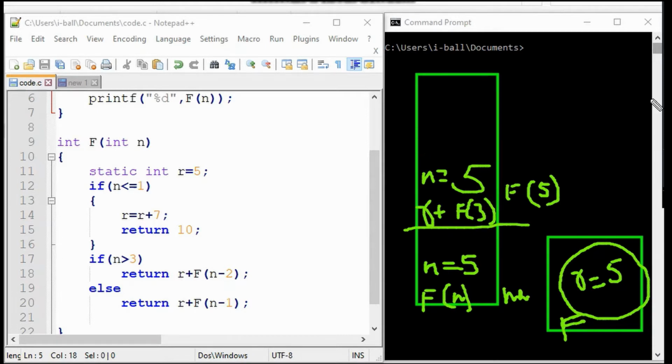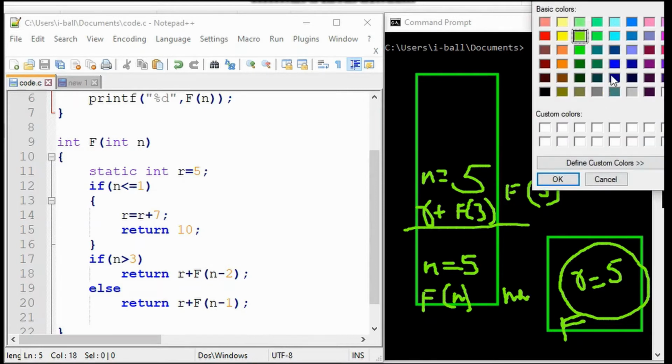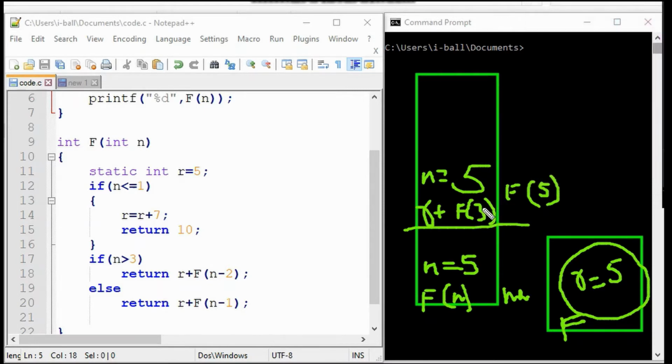So f(3) will be called in here, and we cannot take this value yet. You can think that r value is 5, let's take it from here, but that is not correct, because while returning from here, at that time what is the value of r, that we will take. Right now we are not returning.